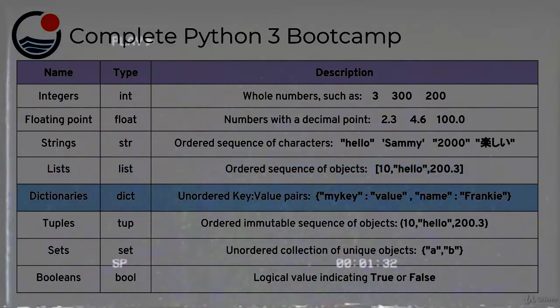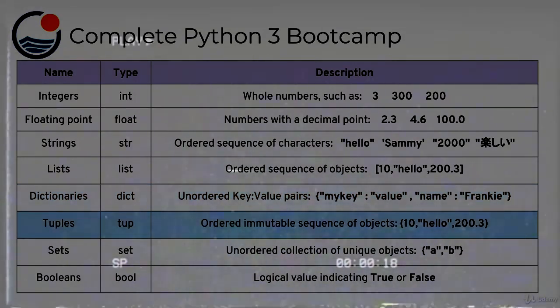Dictionaries are another data structure that can store other data types, except in this case, instead of an ordered sequence, they have unordered key value pairs. We'll be discussing in a lot more detail how dictionaries work, but here we can see that we have a key, then a colon, and then a value, and it's denoted by curly braces, instead of a normal list, which has square brackets. We can have something like name, then a colon, and then the value of that name is Frankie. Again, we'll be discussing dictionaries in a lot more detail.